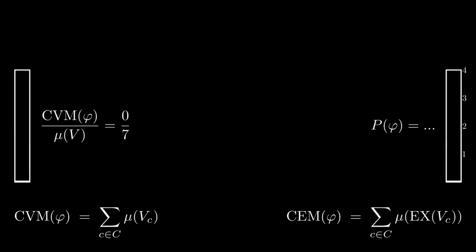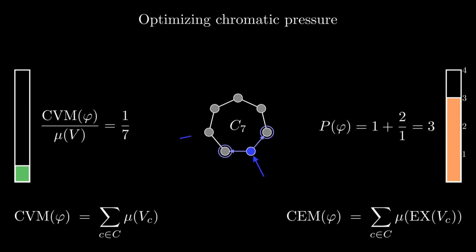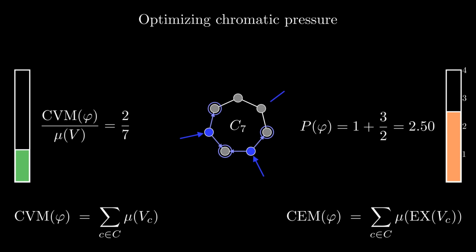Let's talk about actually optimizing chromatic pressure and graph coloring in general, not just for slack integer values. Here we have C7, and again we color a single vertex. This time our choices matter. Let's color that vertex on the right. Something really important just happened here. See where we have 2 vertices colored but only 3 excluded? P has dropped to 2.5. We color another one, and it's yet a bit lower.